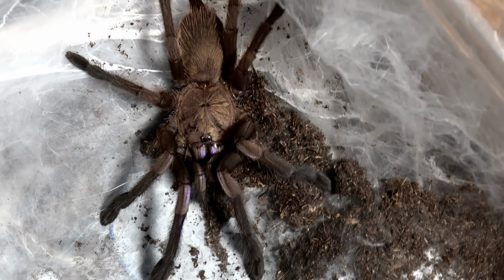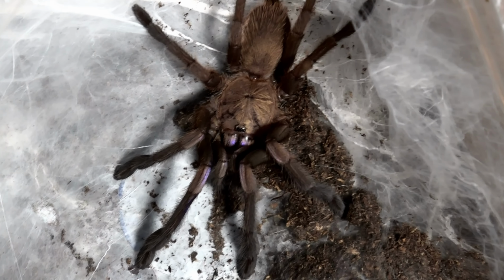Now, although they are kind of fossorial, they are also sort of semi-terrestrial, so they do burrow, but mine don't burrow that deep, meaning you don't need a really deep fossorial tank. You can have a sort of terrestrial setup with extra substrate in for digging purposes, and they will web it all up beautifully. Oh, they are fantastic.